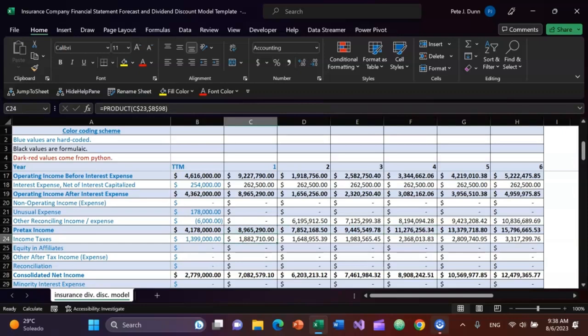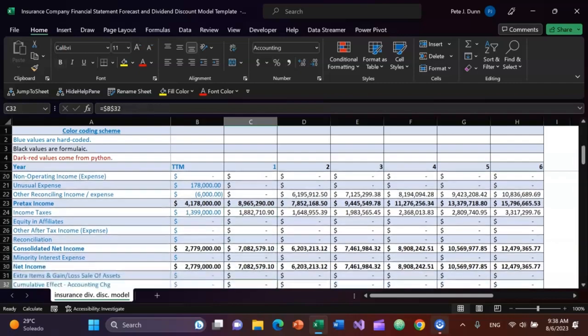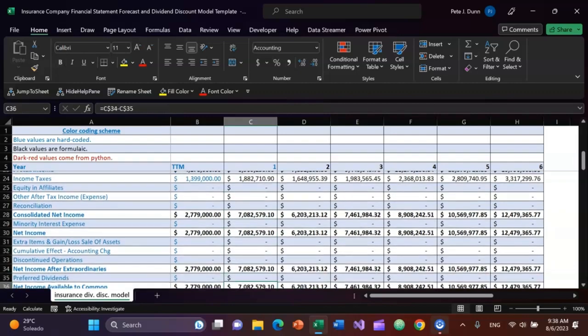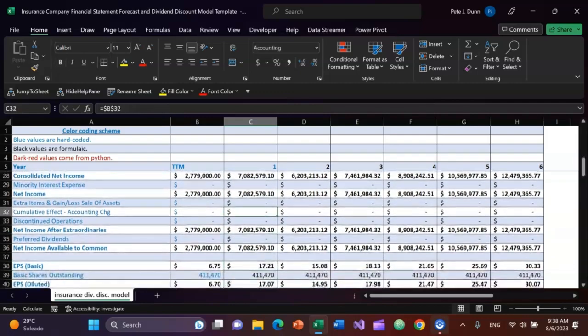Then I have the income taxes. That's a product of pre-tax income and the tax rate forecast, which is in cell C98. A lot of these items were zero in the historical years, trailing 12 months, so I forecast them to continue to be zero, and that gets us to net income.